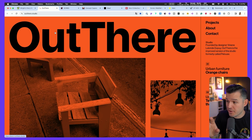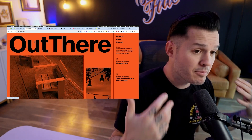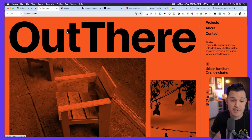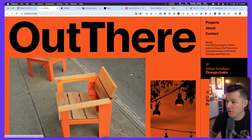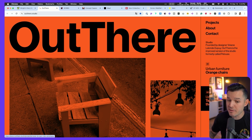Next up, we have Out There Studio, and what they're doing on their agency page is pretty out there. It is bold typography, bold color — it feels like a construction zone. That huge type is awesome. This orange and black is something you just don't see a lot, so it stands out and makes a big impression. They've actually saturated these images, pumped the contrast, made it a little like a punk rock poster you'd see taped to a pole in some metropolitan city.